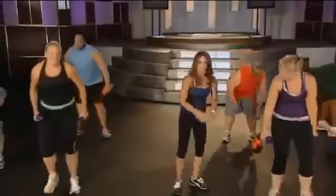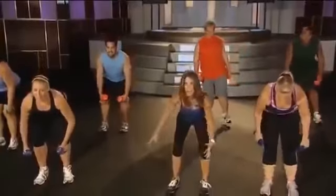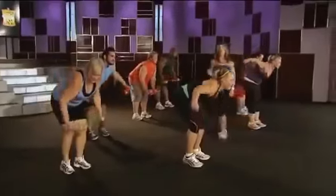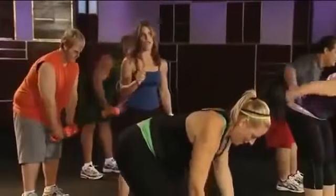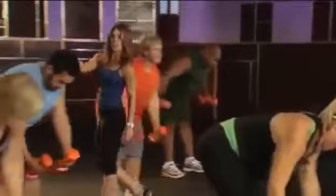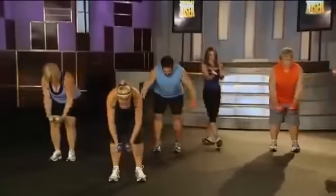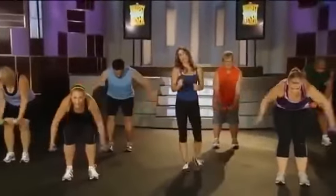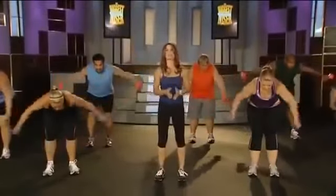Rear flies. Sink it down, tailbone to the wall behind you, deep breath in, and take it up and out. Beautiful. Nice. Now, the variation on a fly is a little bit different. We're working rear delts, teres on the outside, lats. You guys see how Sione has that really beautiful wide upper back that makes his waist look narrow? That's because he does these type of exercises for his back.